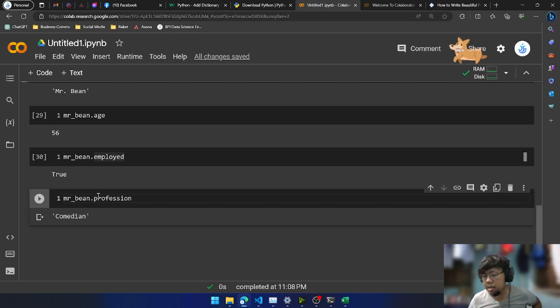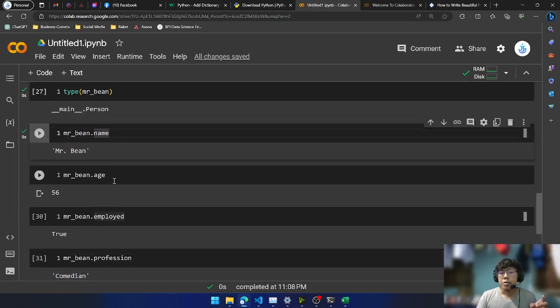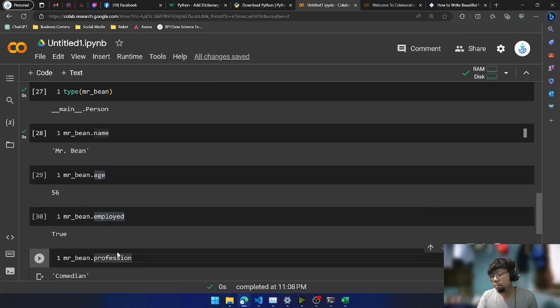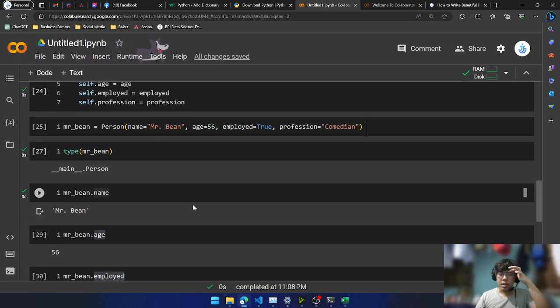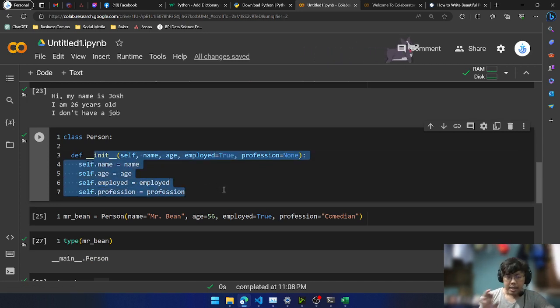So, that's how a class works. So, we are creating an object essentially. Tapos, we are defining the properties or attributes of this object. Okay. In our case, we are creating a class Person, and we're giving it a couple of attributes. One is name, tapos two is age and employed and profession. Okay, good. So sa ibang language, this is similar with object-oriented programming. So, yon, object kasi siya. Okay? So yan, napaka-basic ng ating person.